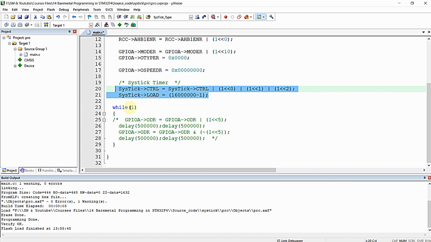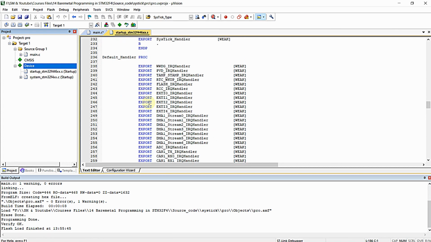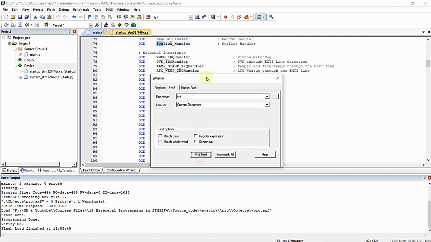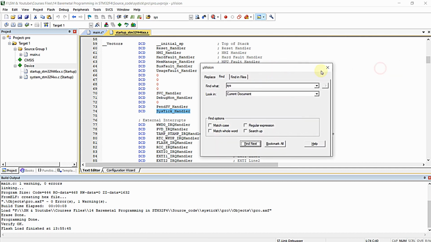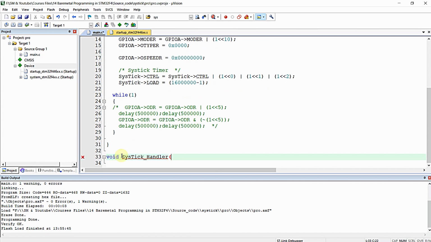You don't need to enable the interrupt required for the SysTick since it will already be enabled. You just enable the counter and you are going to utilize the SysTick handler now. So now we want to find the SysTick interrupt handler function. Move to the startup code: click on the plus near the device right over here, move to the startup code, and here let me search for SYS. You can see this is the SysTick handler. Copy this, and below the main function I am going to implement the definition of the SysTick handler.